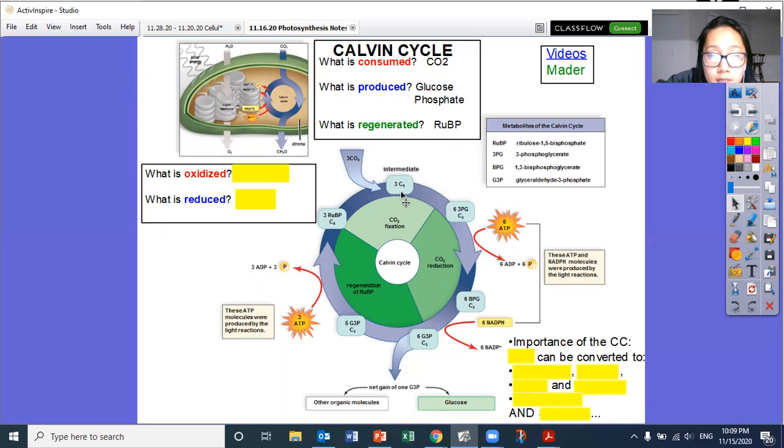So there are going to be 3 carbons used during carbon fixation. So you're going to change it from gas into a chemical form that can be physically solid. And then there's going to be multiple of these molecules that are created during carbon fixation, and they're going to get reduced. And during reduction, the ATP right here, the energy is going to be used up, okay?